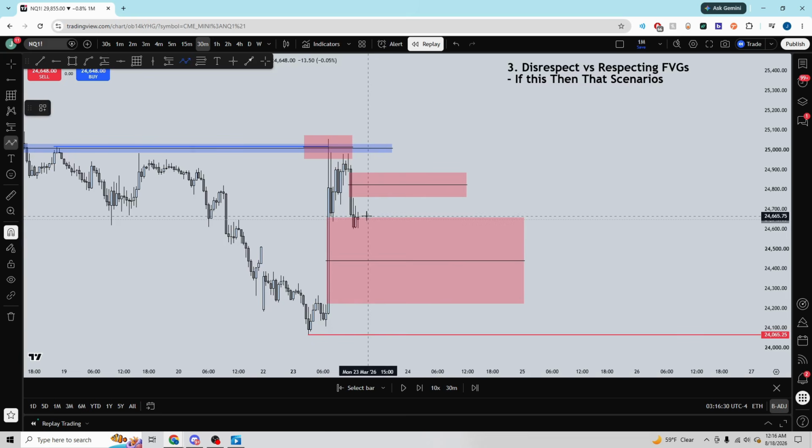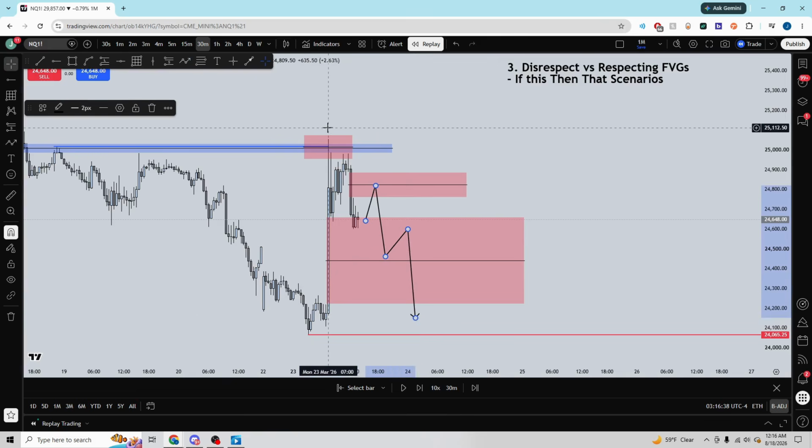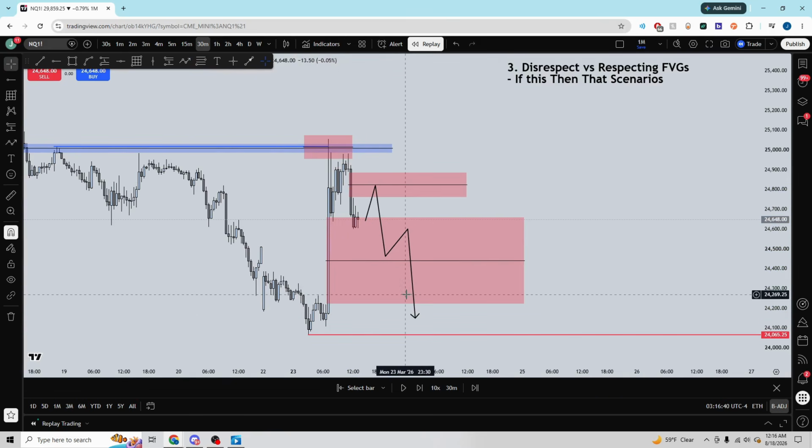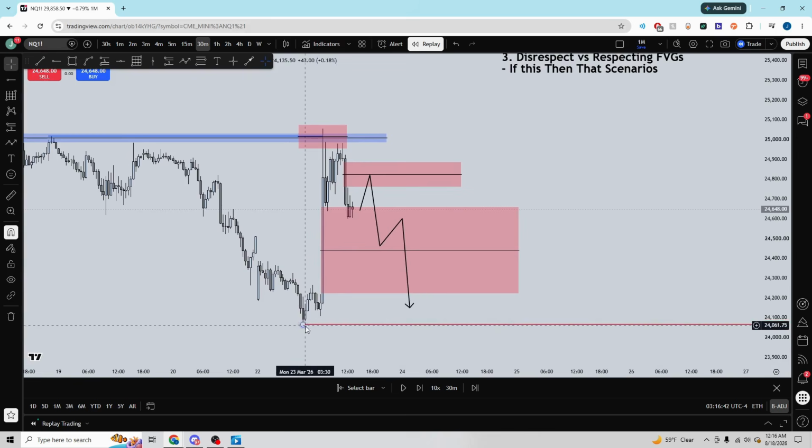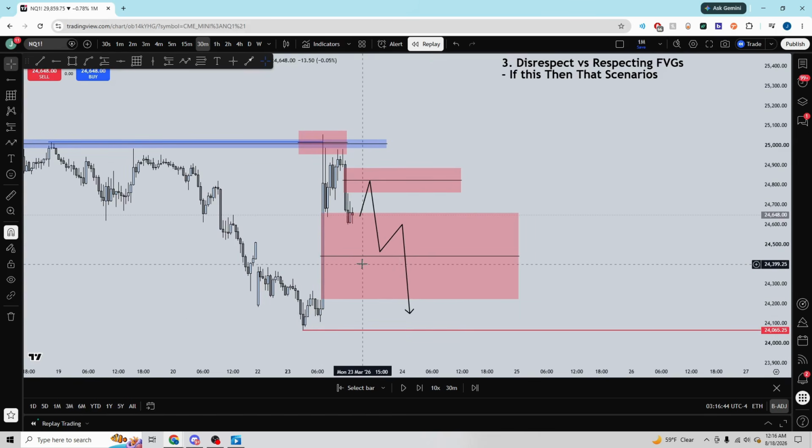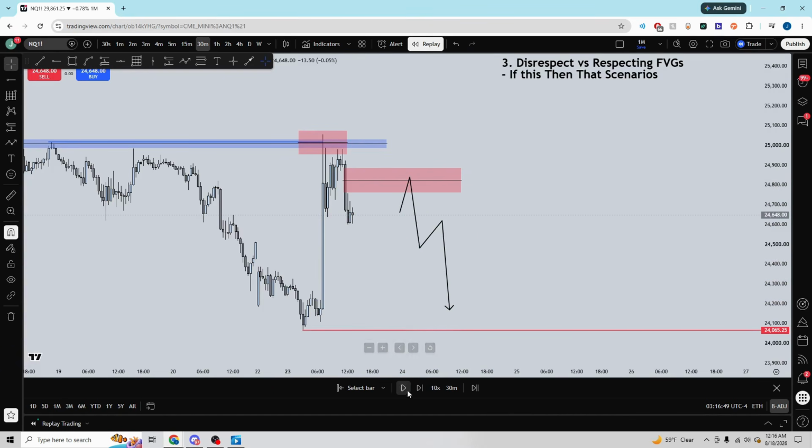So if we were to trade inside of this 30-minute fair value gap and respect it, we can then continue that idea that this is high resistance and we will continue the trend lower towards this sell side liquidity to complete that market maker sell model. So if we play out price, you can see that we trade into this 30-minute fair value gap, but we respect the CE point right here, the midpoint of the gap.